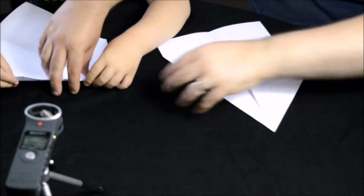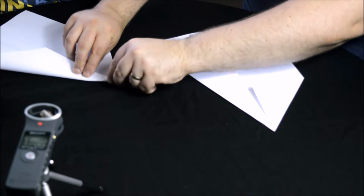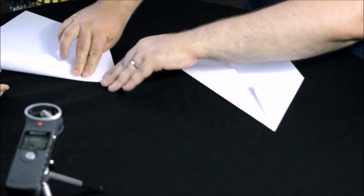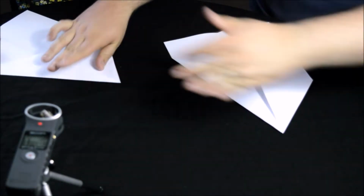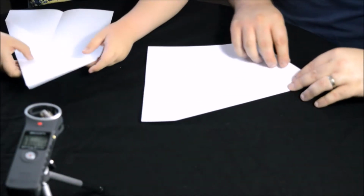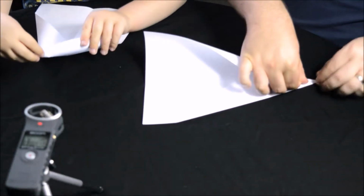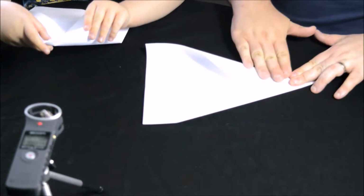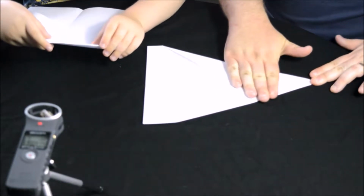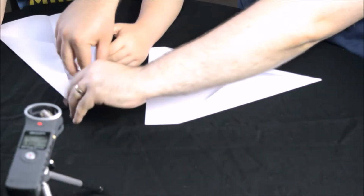Yeah, let me help you. Bend it over, make sure it's in line. Yeah, like that, okay? And we do the same the other side, yeah? Can you do that? Meets in the middle. Like that. That's right, you do it. You want me to help? Just fold it over.